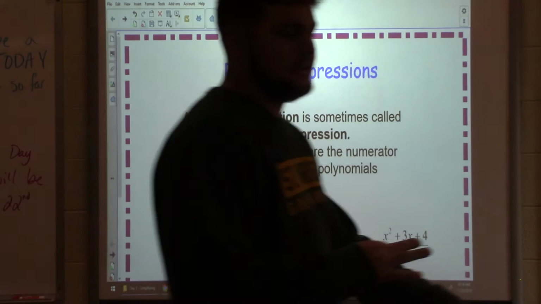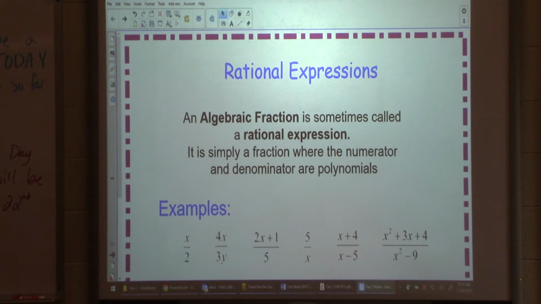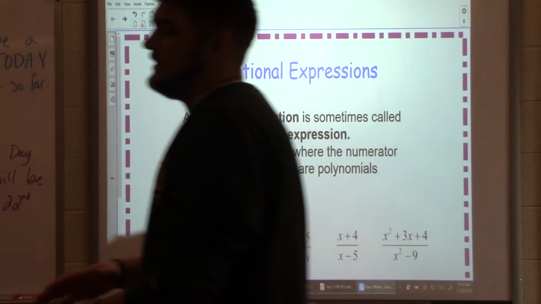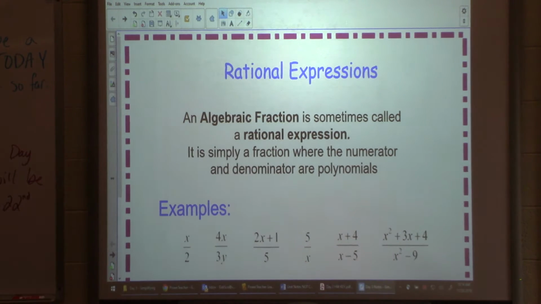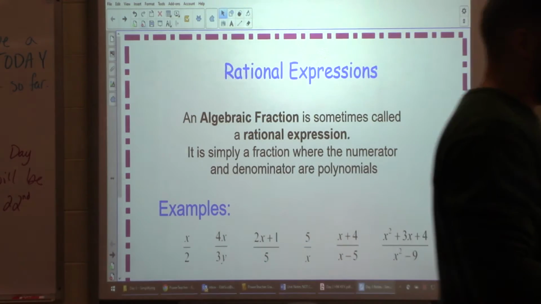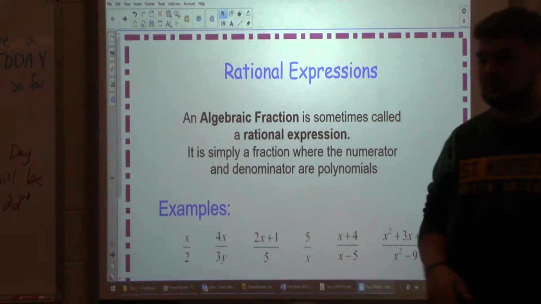Let's go, day 3. So we talked about factoring. Factoring is a huge piece. If you're still struggling with factoring, guys, get some help on it. Come in after school. Go to math resource. Do something, right? Factoring is going to be used throughout this whole unit. So if you don't know how to factor, you're in a lot of trouble.